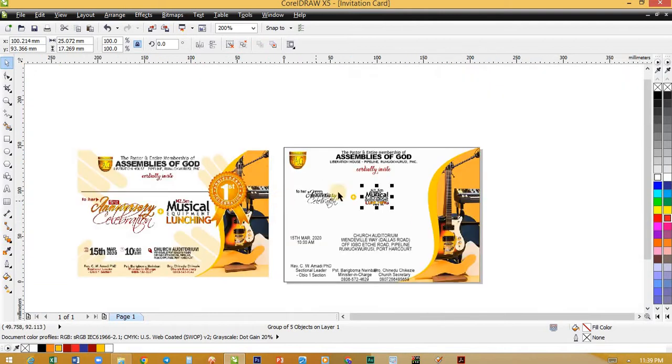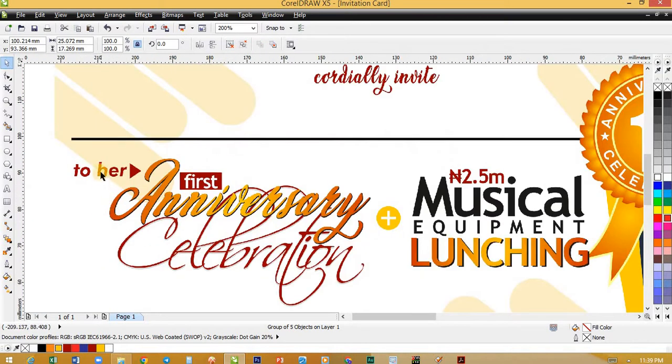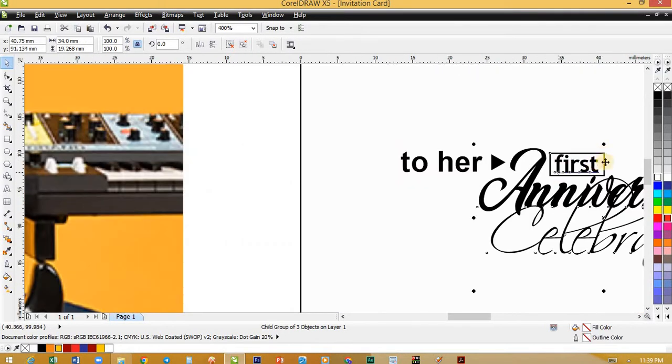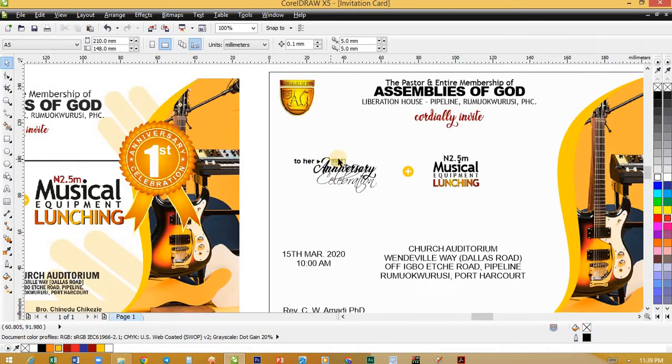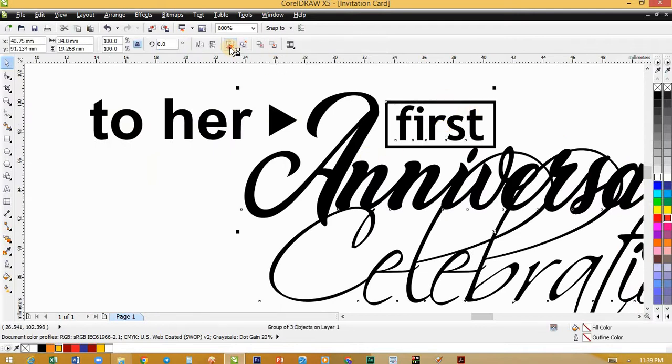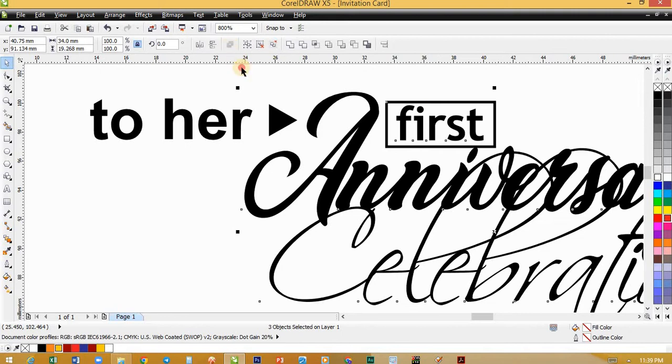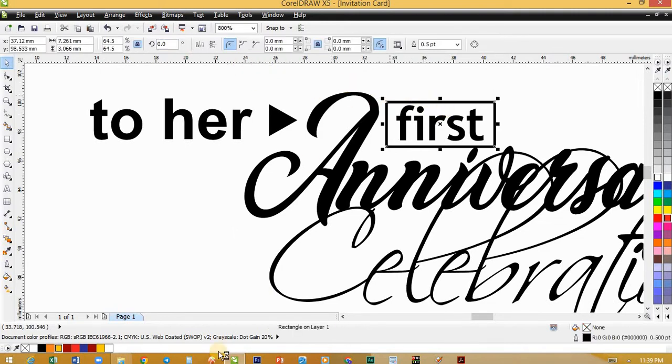Okay, let me keep the background first. So ungroup this, go to here to ungroup. Ctrl U is the shortcut, Ctrl G is the group shortcut, Ctrl U again to separate it. Okay, it didn't ungroup. How many times have you grouped yourself? Wow, many layers of grouping. Okay, this is the color.